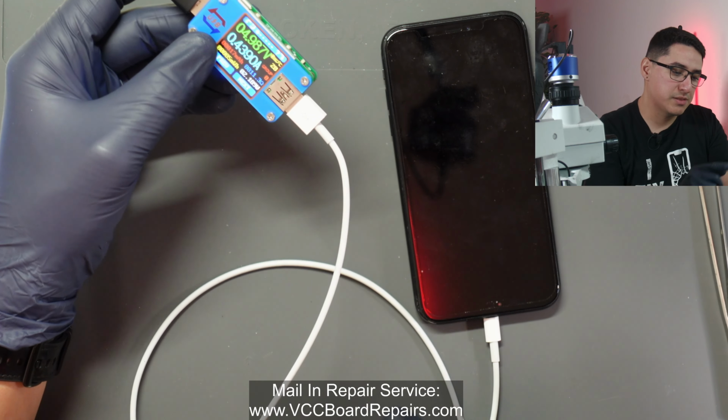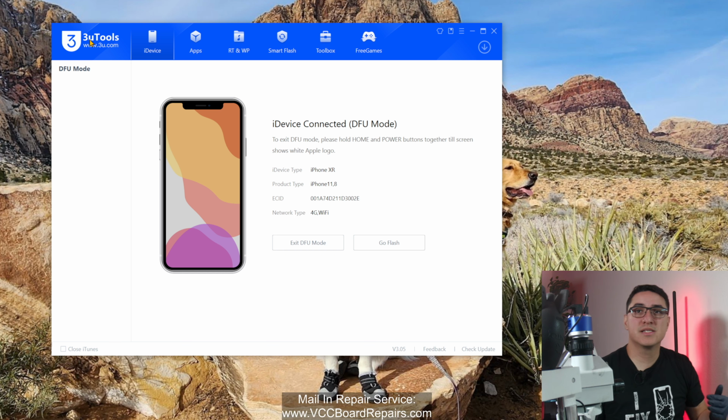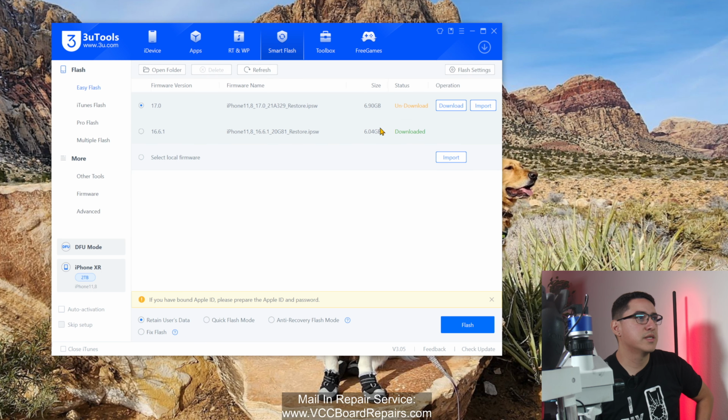So one way to test that is plug in the phone to the computer, and I heard a chime by the computer. So here we can see it is detected by 3U Tools in DFU mode. 3U Tools is a more advanced kind of iTunes tool where it allows you to do all kinds of stuff, including updating, restoring, backing up, and some other stuff. I use this as my main program for working on these phones, and you can see the tool detects the phone as DFU mode. So if you go to Smart Flash or you click Go Flash, you'll see we can flash the 2 different iOS versions available right now.